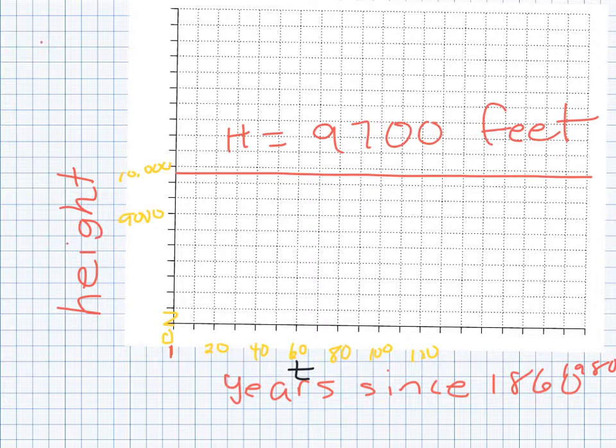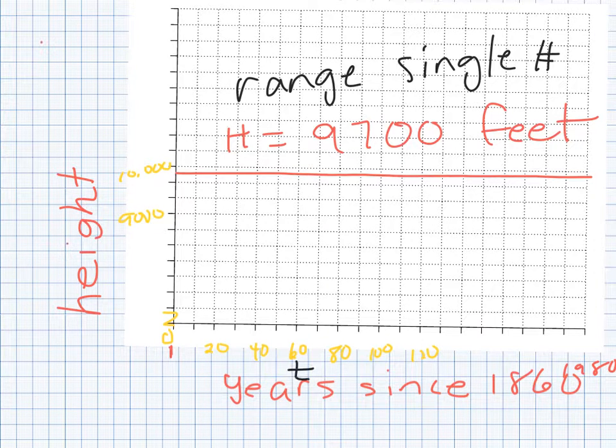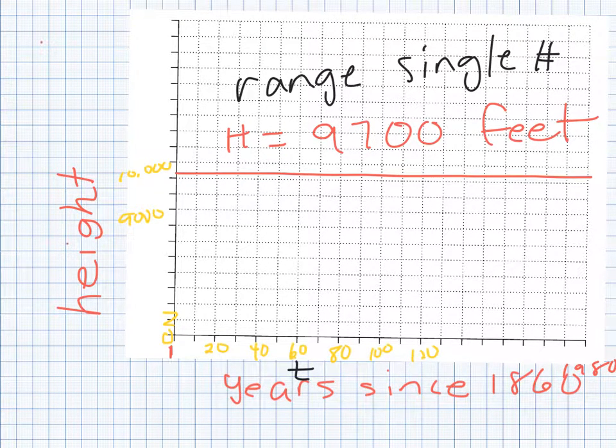Okay. So the range here is a single number because it stayed all one thing up here. Just to clarify, the domain of all values of t, the number of years, is on the x line, and the range is only one number because the line stayed at the same place all the way through. In 1980, Mount St. Helens erupted. The blast took away most of the peak.